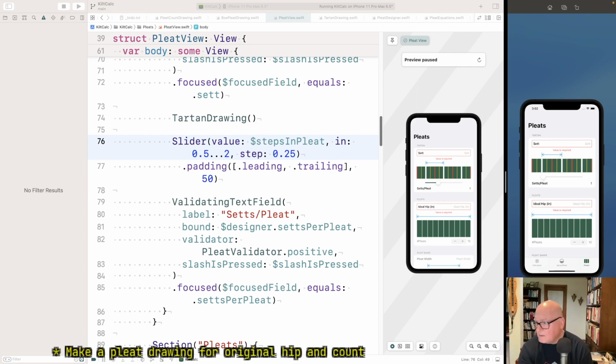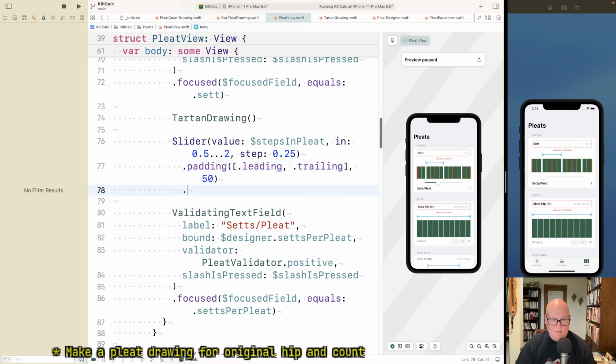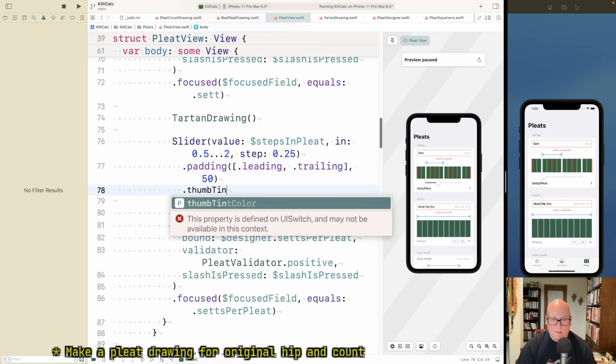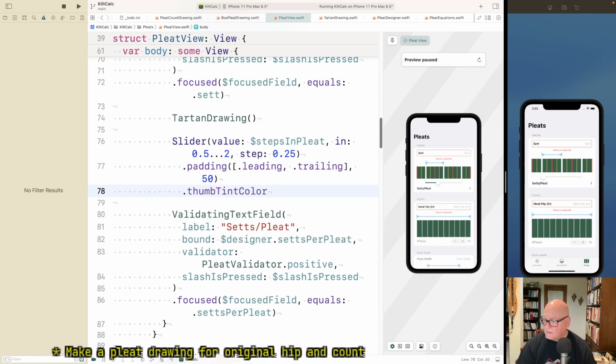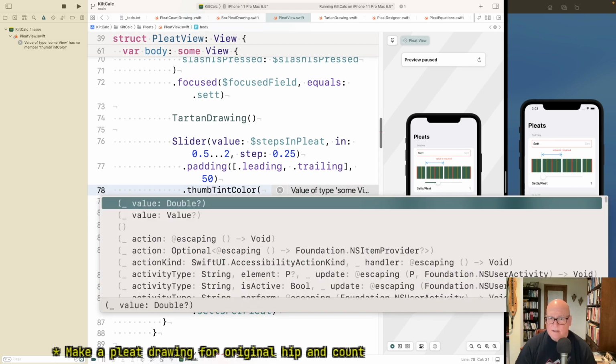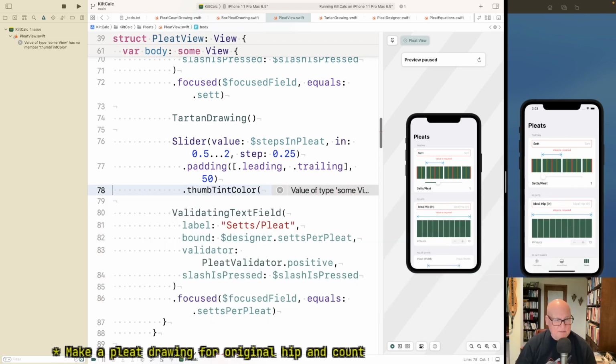Thumb tint color. Oh, I do have thumb tint color, huh? Cool. Define on UI switch. I know you had it in UIKit.